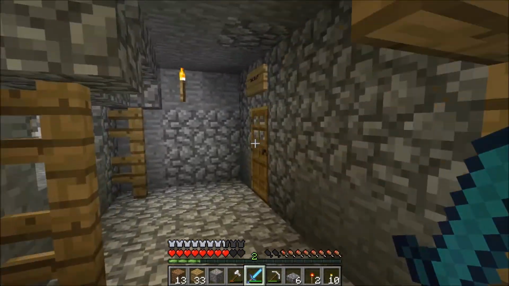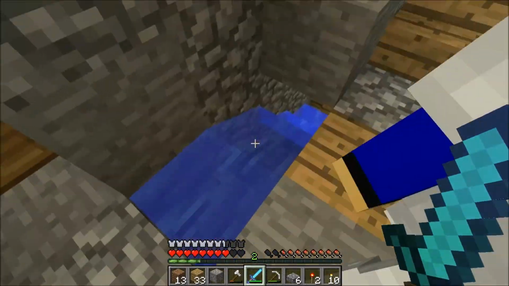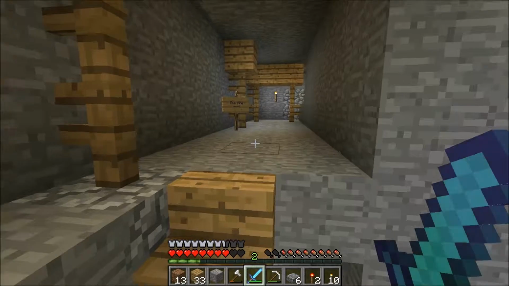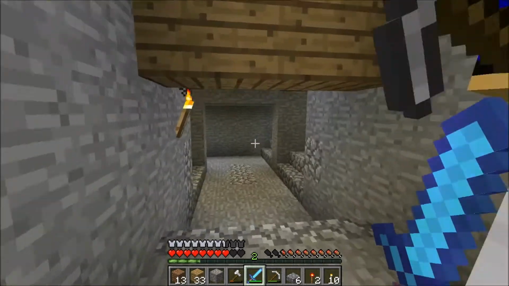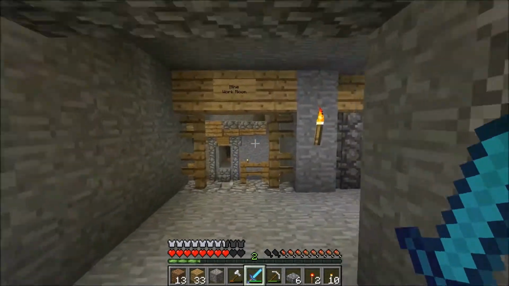But if we go back over here, me and Hard to Get To have been working on stuff. Right here, we have this water trap for the zombies to go through and suffocate. If we come up here, we got a coal mine. Over here, we got some more mines. We've been clearing out this area, making it look all nice and neat.